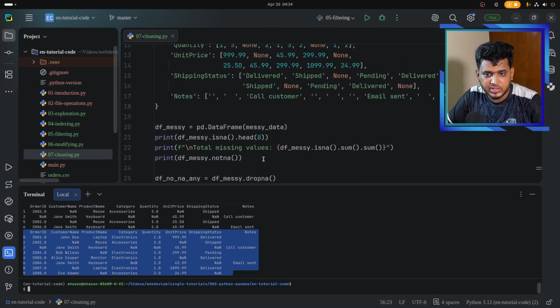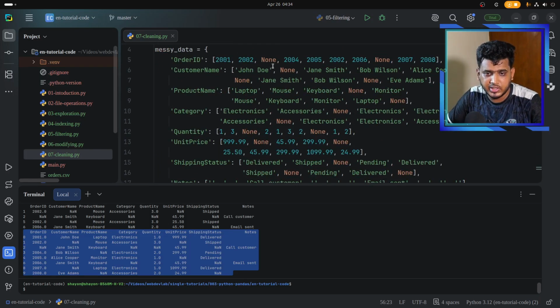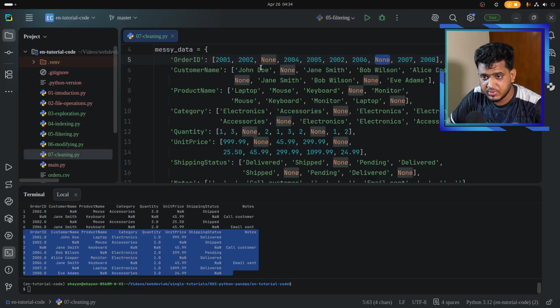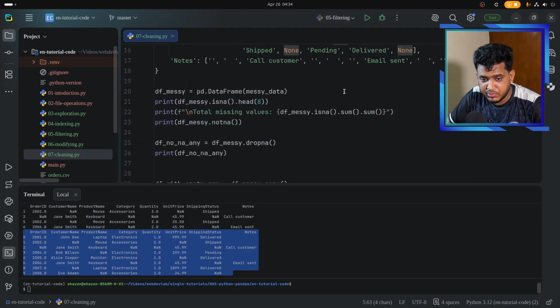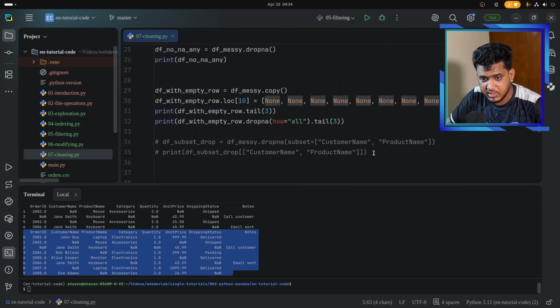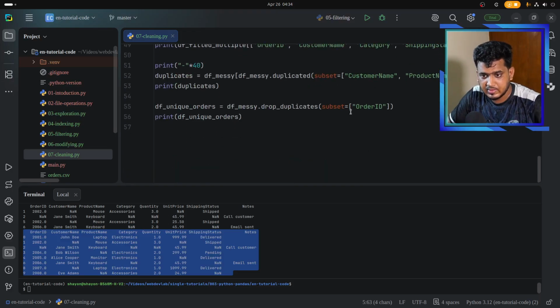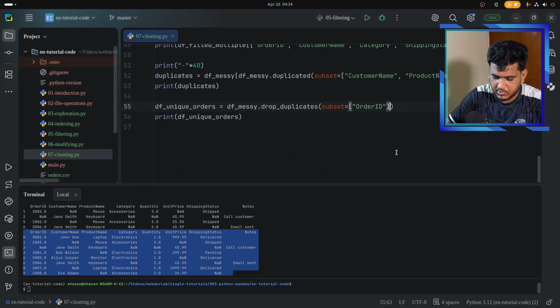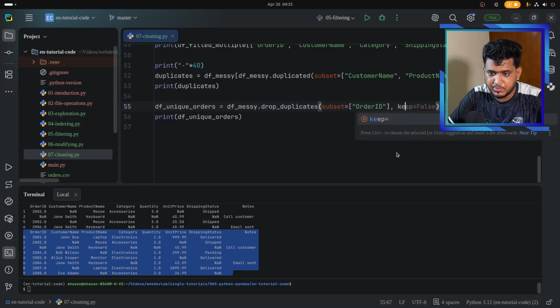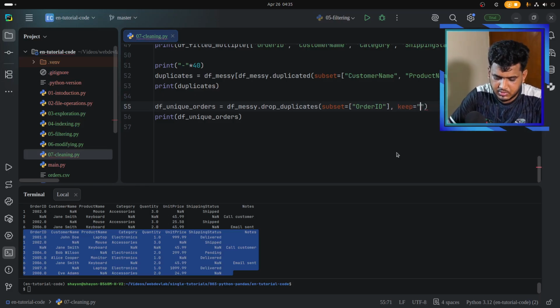And remember one thing, here in order ID we have two none. Which none do you want to keep? You want to keep the first one or the last one? If you want to keep the last one, then you should do it like this: keep last.